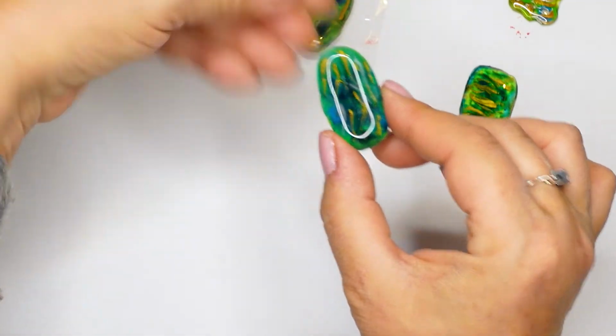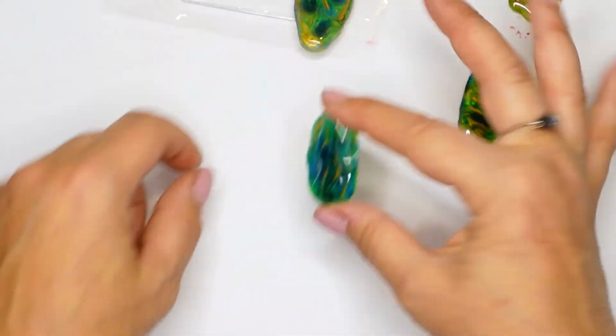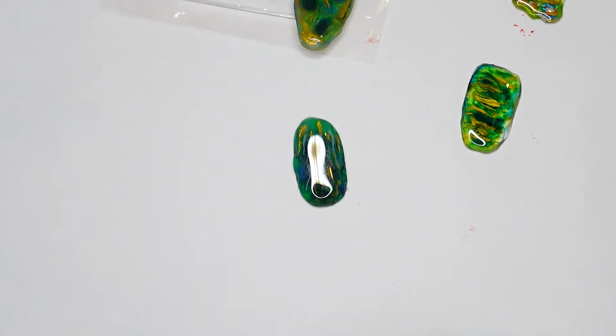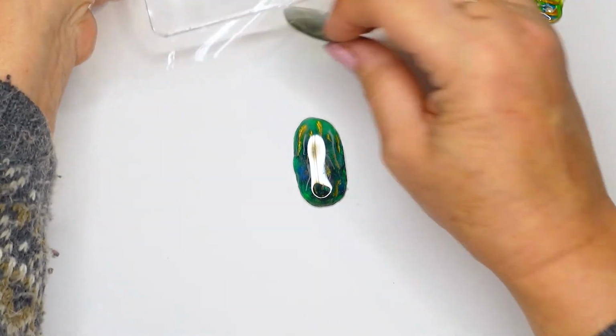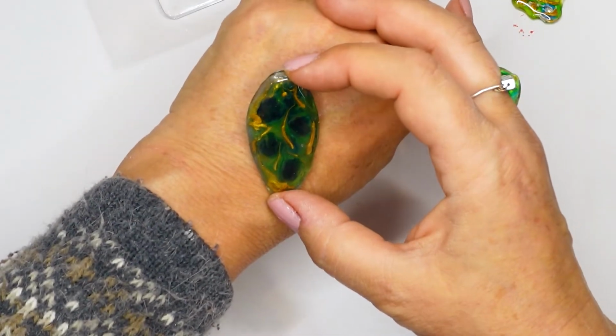This one may be a little different. Again, I did this one previously. I think it's a bit too dark, so I might lighten it up a little bit with some white. I'm not sure it's going to change much because this one is darker. And this one finally is probably not my best. That was my very, very first try, and it does change a lot. I don't like it this way.